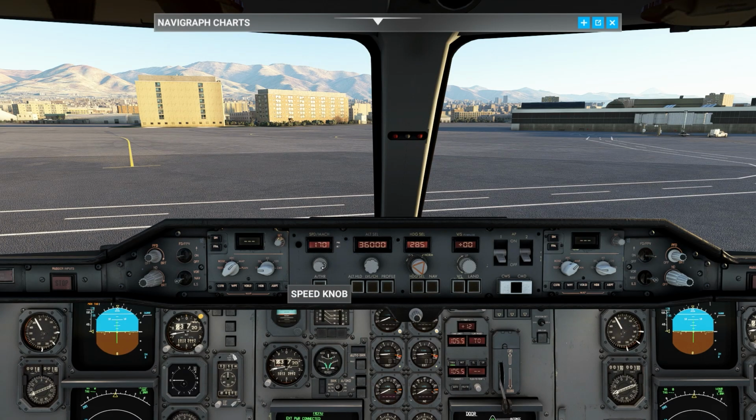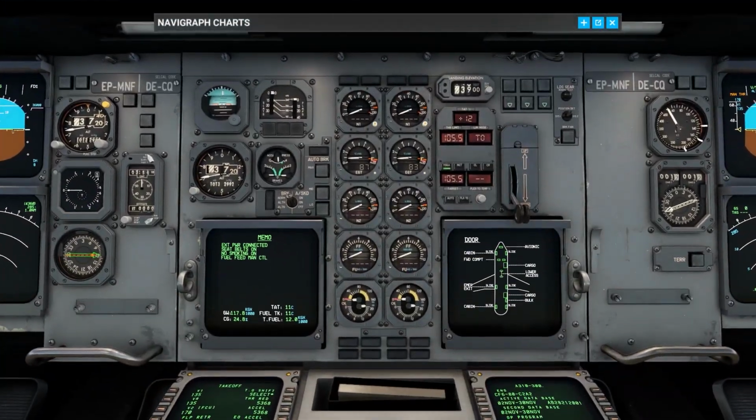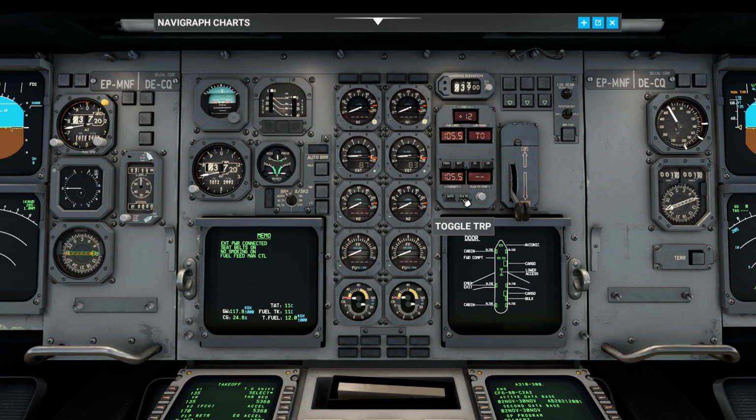And just reselect 250. And coming down to the FLEX TEMP, 51 degrees.